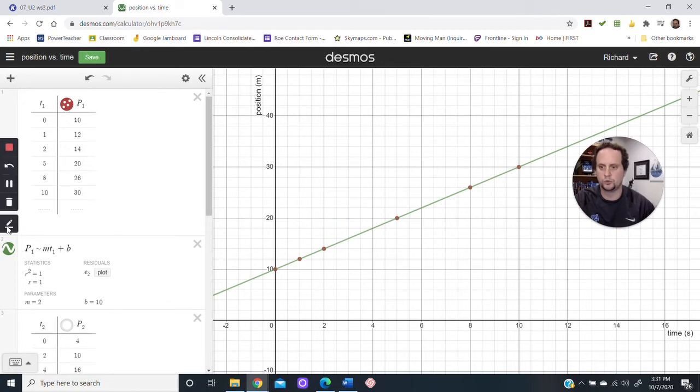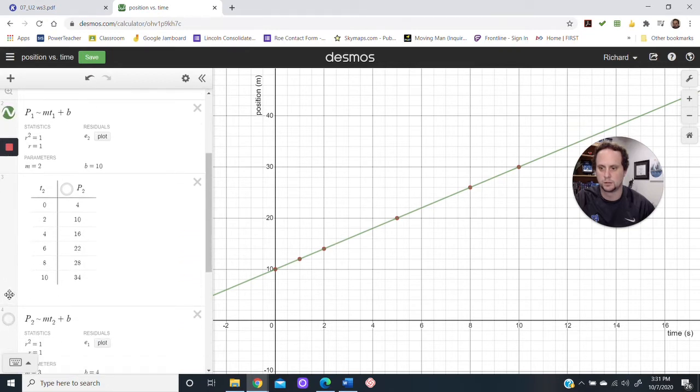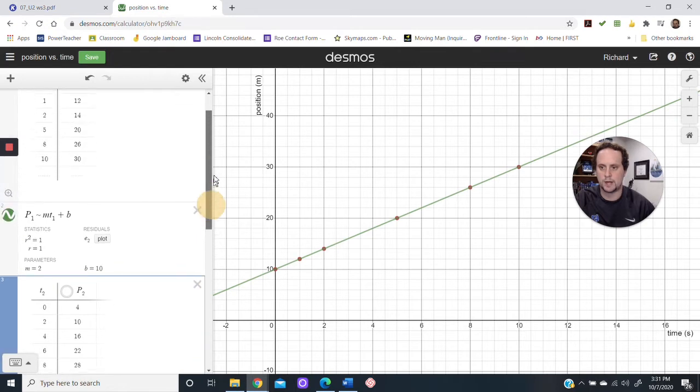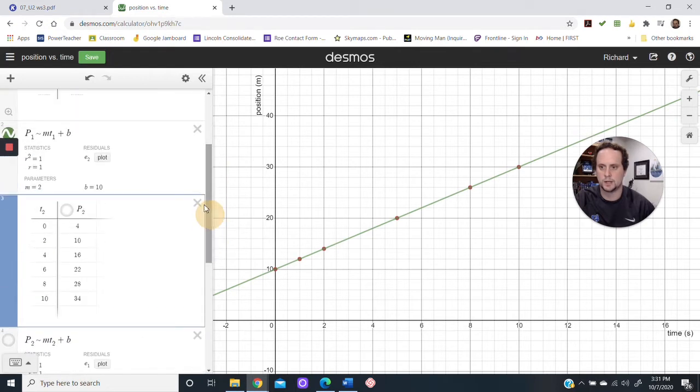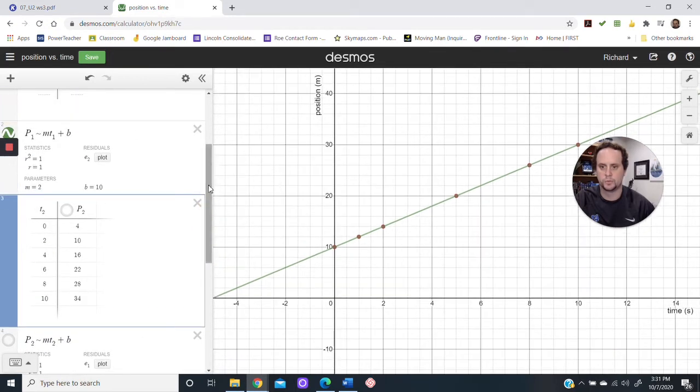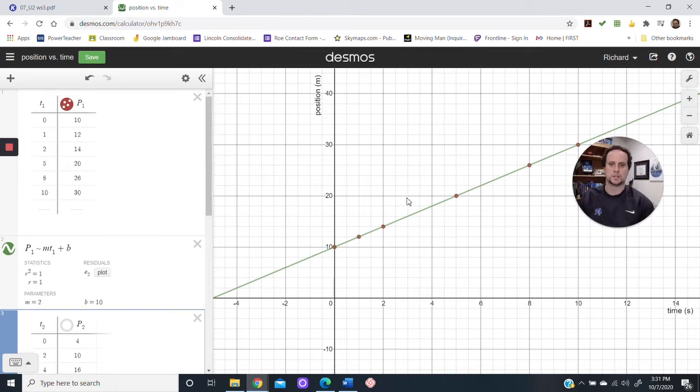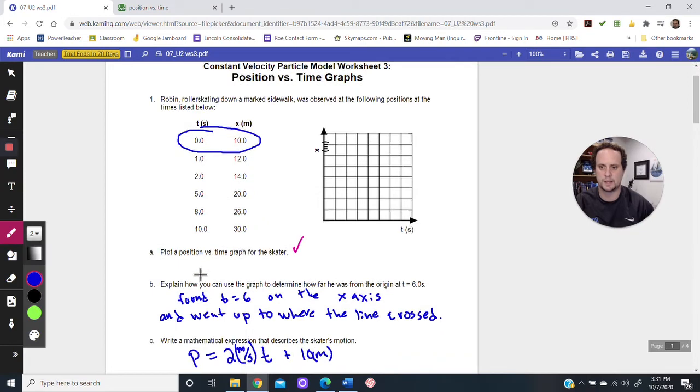You can also zoom fit it to the grid if you click on the little zoom mark. You've got to have it on, but you can click that. Mine is up here, and it'll zoom to that specific graph. So you guys can use that if you need to. So we've got it right there. We need to answer some questions. We've plotted the data. That's A.